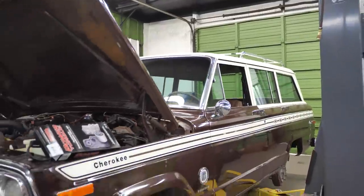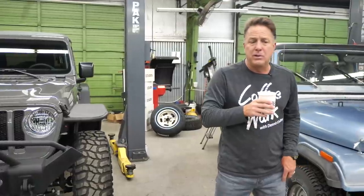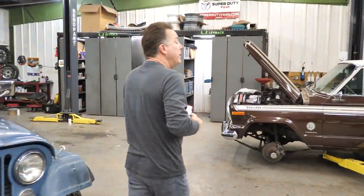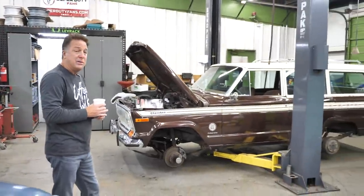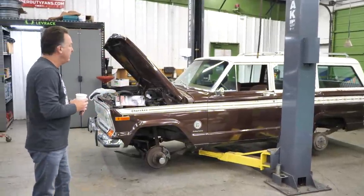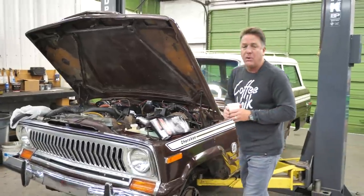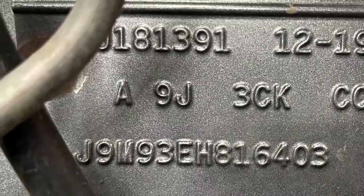Next we've got a full-size Jeep, which we don't show very often. Most of the full-size Jeeps we have in here are being serviced or restored for customers — they're not ones that we buy. But if I see one that's extremely low miles, rare color, or something of that nature, I will chase it and try to buy it. We chased this one for quite a while — a friend told me about it out of state and we finally got it. So we have got a Cherokee Chief S, color code Mocha Brown Metallic, 7B. And by the way, the factory color on the CJ right there is Arrowhead Silver — really neat color.